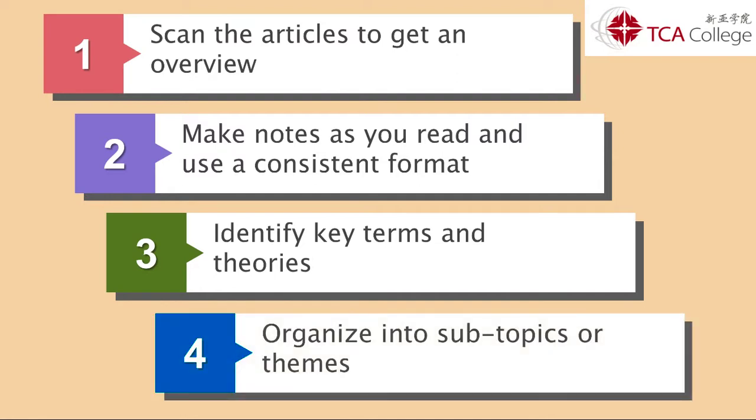Then you need to organize the articles, organize the books, your notes into groups of related subtopics or themes. This guideline is much more useful if you're writing a longer literature review with, say, 20 or more resources, and it's less necessary for shorter papers. Still, the intent is to start organizing the material, organizing even your notes. This will help you structure your literature review around the themes that you found. Now, your textbook also provides chapters which specifically address analyzing qualitative and quantitative studies. You should utilize these chapters as relevant to your work.